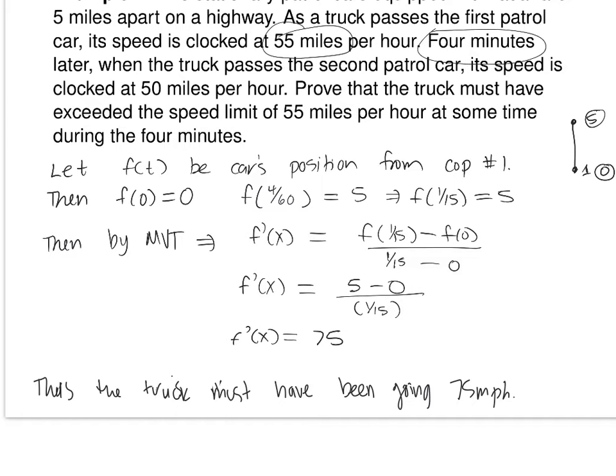This is math class. But they could figure out your change in position divided by change in time, right? So it's just how much did you travel over how long did it take you? And as long as they do the correct unit conversion with the minutes, making it into hours, they know your miles per hour and they know that it was greater than the speed limit, and yes, then they can give you a ticket.